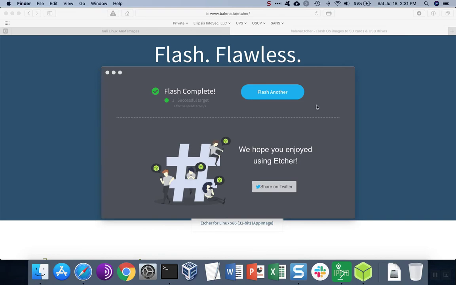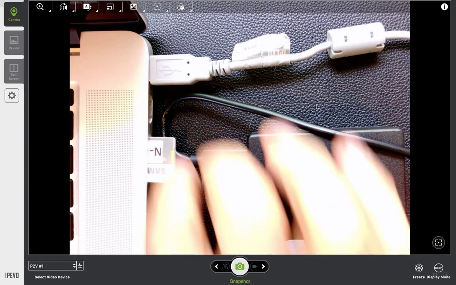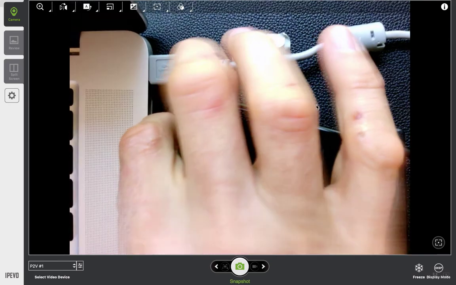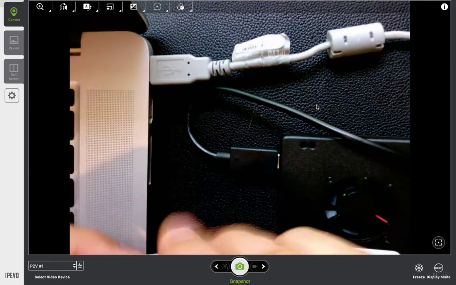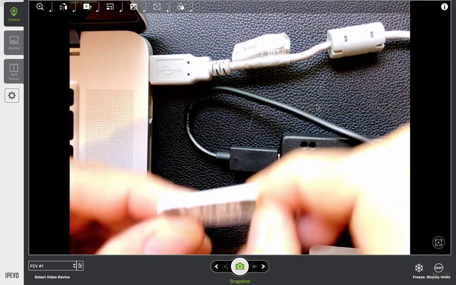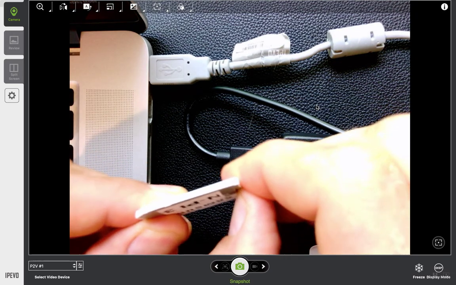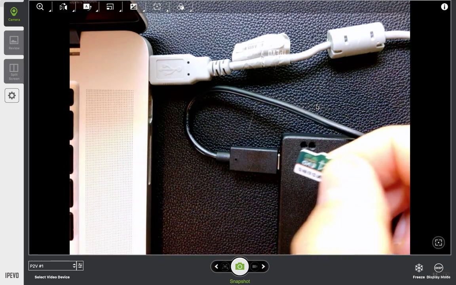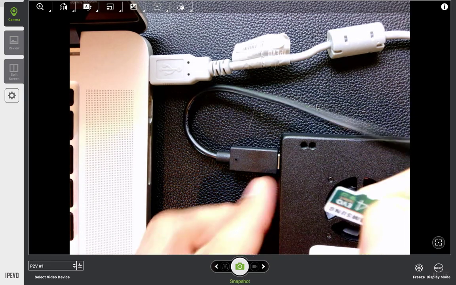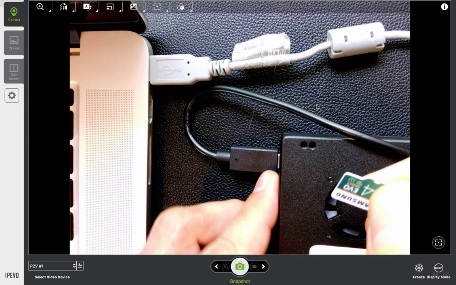Now that the flashing process is complete, I can go ahead and take the card out of the SD card reader, and remove the card from the full-size sleeve. And then I'm going to take this card and put it into the Raspberry Pi.